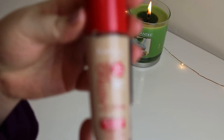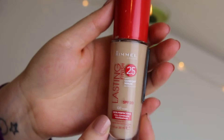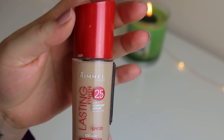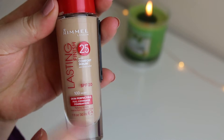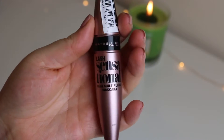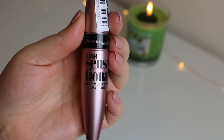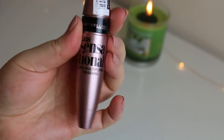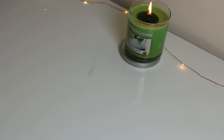Then I took two foundations. I took this Rimmel Lasting Finish foundation in the shade Ivory. It's slightly too dark for me but it's a thicker coverage, which is probably why I took it. However, there was only enough for one use, which obviously wasn't good — I didn't check before I went. The next item is a mascara I opened not too long ago. I've used this mascara before and I think I've got another one unopened, so this is the one I used every day.